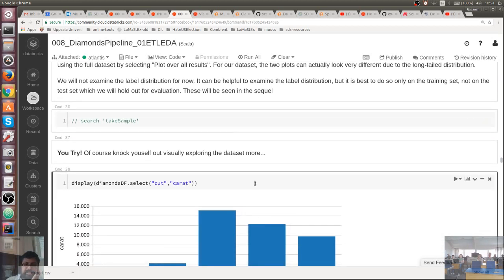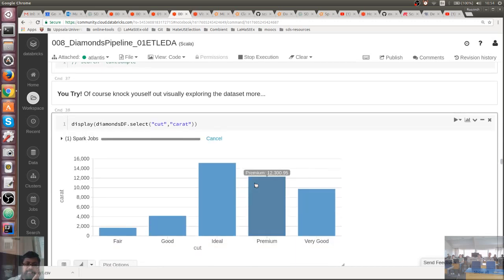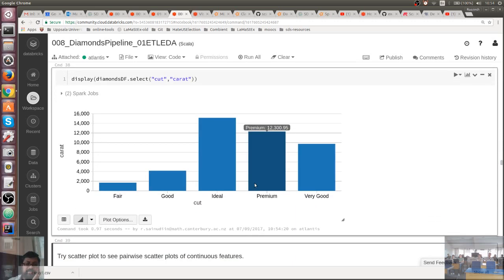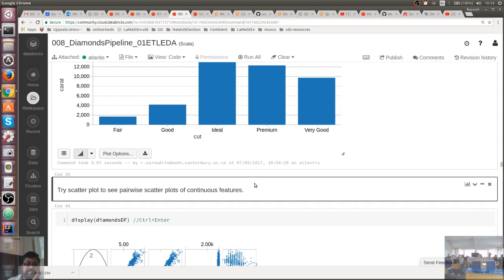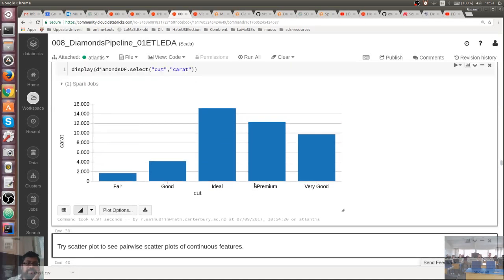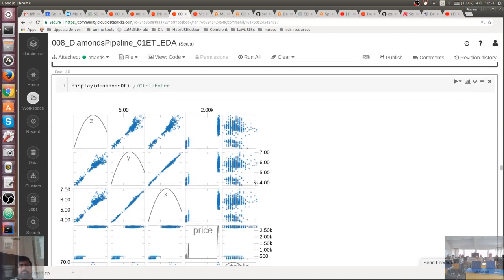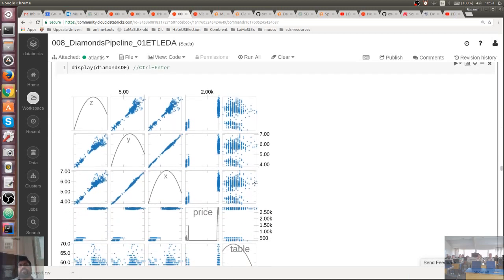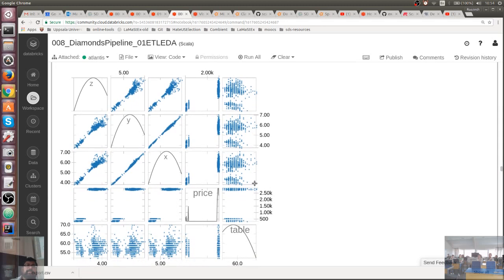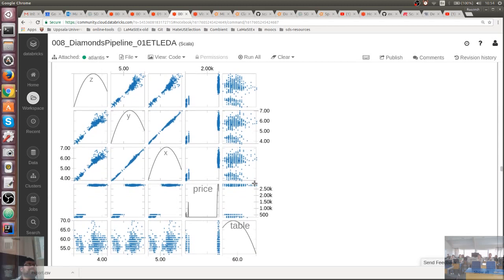Okay, so this is just a bit more stuff. You can select cut and carat and see how the carat of the diamond depends on the cut. And I guess obviously the cut is ideal. That's more carat. This is very useful, especially for under maybe 6 dimensions, between 3 and 8 even, because these are called scatter diagrams. Have people seen these scatter plots? Scientists must have seen this.